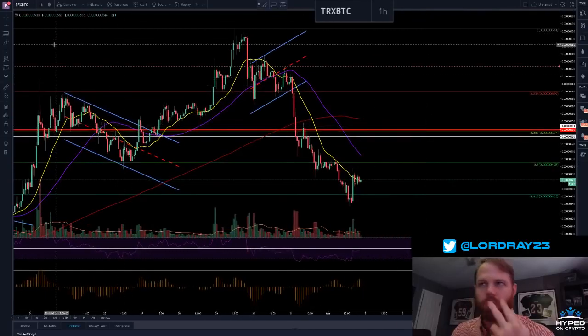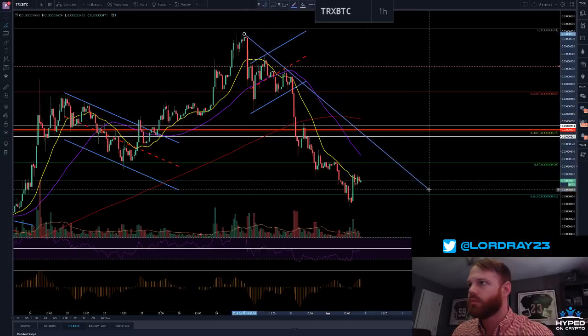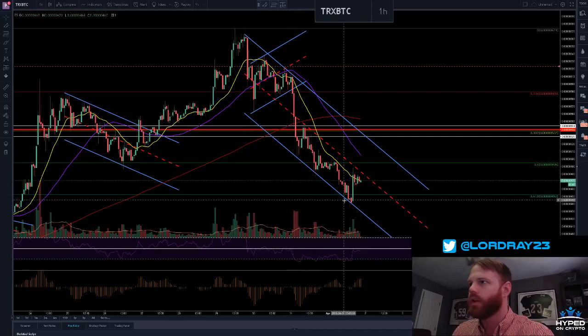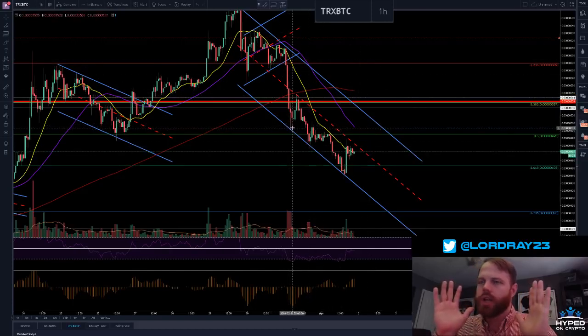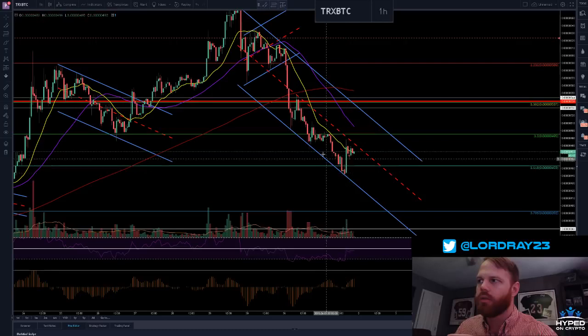Something maybe we could do to give us a little bit more vision in our charting. Something like this. 1 plot point, 2, 3 plot points on top, 1, 2, 3, 4, 5 plot points on the bottom. Sometimes you can disregard the wicks because it makes more sense to be touching that, and that's where we would have been initially if none of this had happened yet. We plotted this downward sloping channel, and if we would not have touched this channel, we would have still held the body of our candles within this channel. So it's being very much respected.